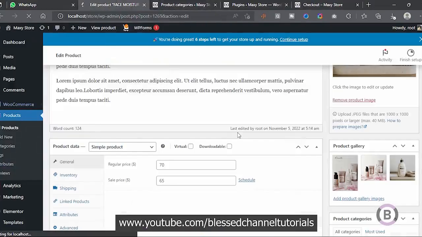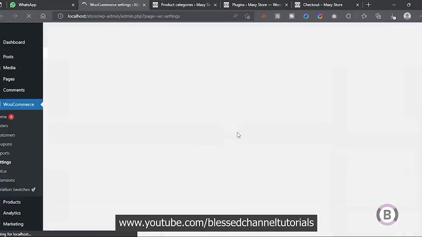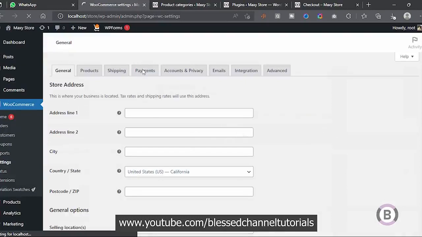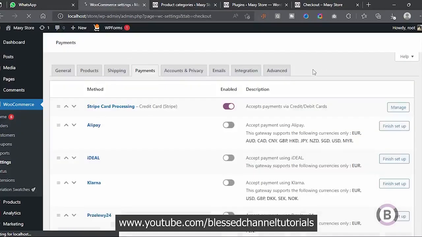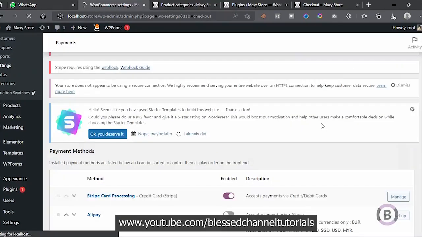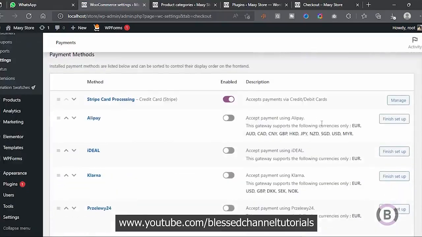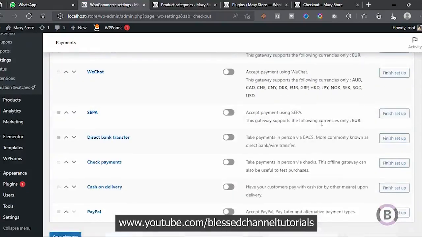So now let me assume I'm going to open up another payment method. I'm going to go back to payment and do something. So if you are in Nigeria, you can turn on Flutterwave or Paystack. You can make use of any one. So I can decide to make use of bank transfer. So let me click on bank transfer.